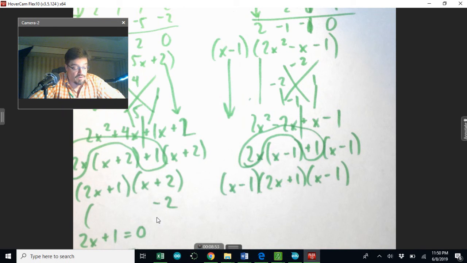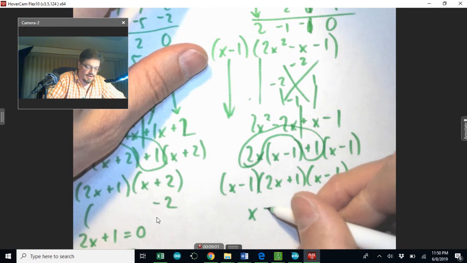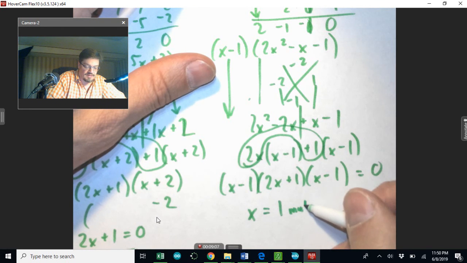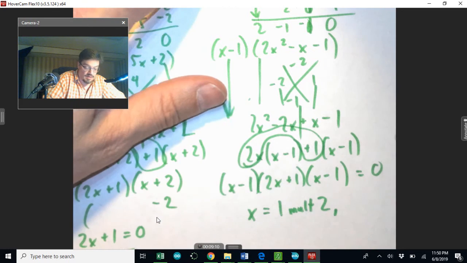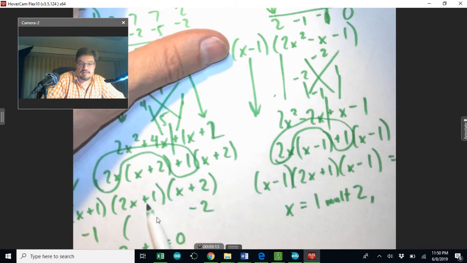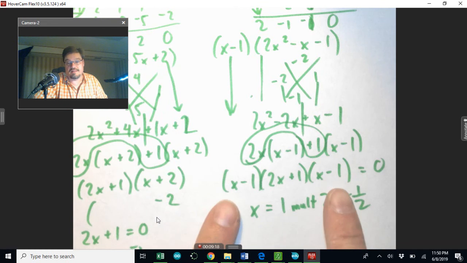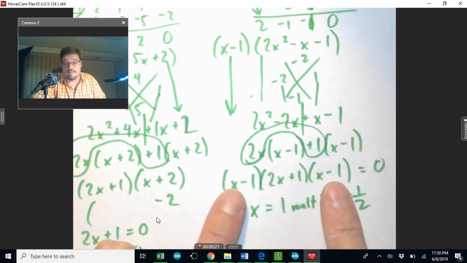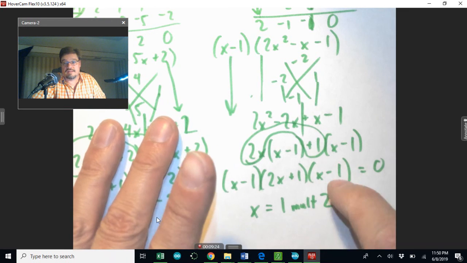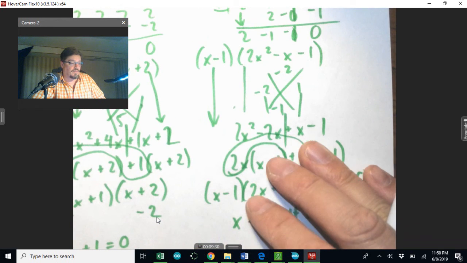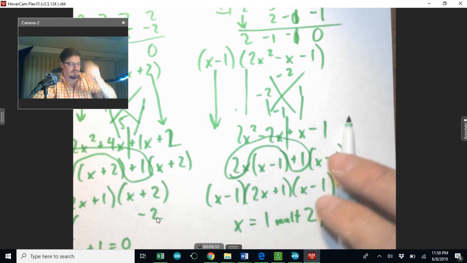All right. So how that pans out graphically is that it will bounce off the x-axis at x equals positive 1. Okay, so we would write x equals 1 with a multiplicity of 2, comma, 2x plus 1 to get 0. It's the same thing over here. All right, it was negative 1/2, and that's your final answer. All right, so multiplicities mean these guys will show up twice. Now, if you tried, what would happen then is you would have to start over the rational root theorem if you wanted to keep testing them. Okay. All right. So that's rational root theorem.